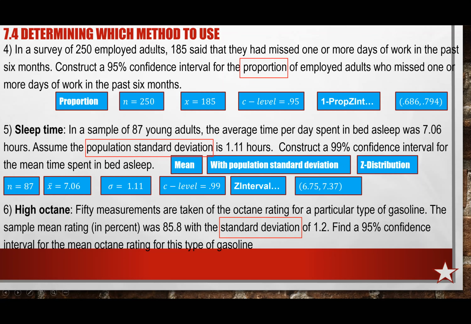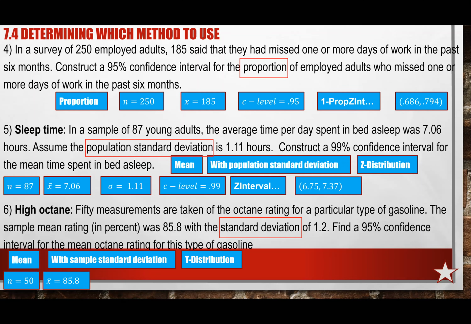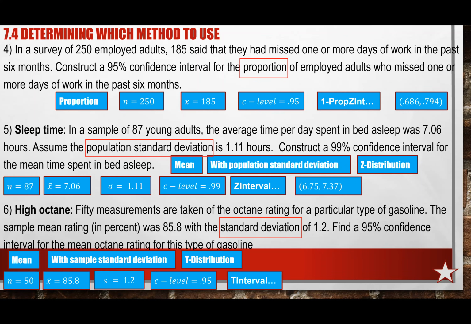The keyword is sample standard deviation, because if it's the sample standard deviation, we have to use the t distribution. Whether it's the t distribution or the z distribution, we still need these four items. We still need the n, the x bar, the standard deviation, and a confidence level. It's just that when you tell your calculator, you have to ask it to calculate the z interval or the t interval, okay? That's the only thing. If you can identify the t versus the z, you have chapter 7 down pat. And then chapter 8 will be very easy too, because that's the main objective: to determine whether we are using the t versus the z.